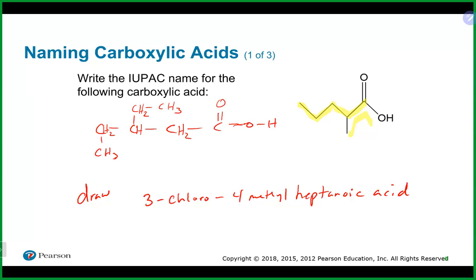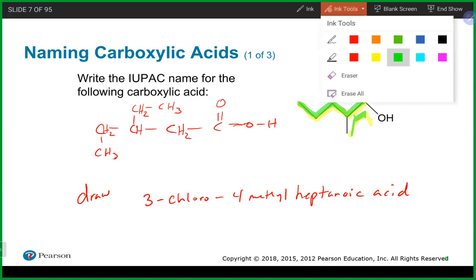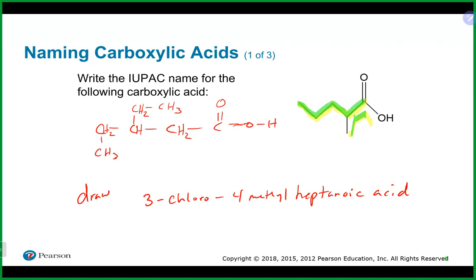Okay, so let's take a look. We'll start with the pre-highlighted one. That seems easier. We got 1, 2, 3, 4, and 5. I'm assuming this one down here is showing it is 1, 2, 3 only. So obviously the 5 there seems like the longest carbon chain. Obviously, it does need to contain the carboxylic acid, which we see there. So 1, 2, 3, 1, 2, 3, 4, 5. That's going to give us a base of this name of pentanoic acid.